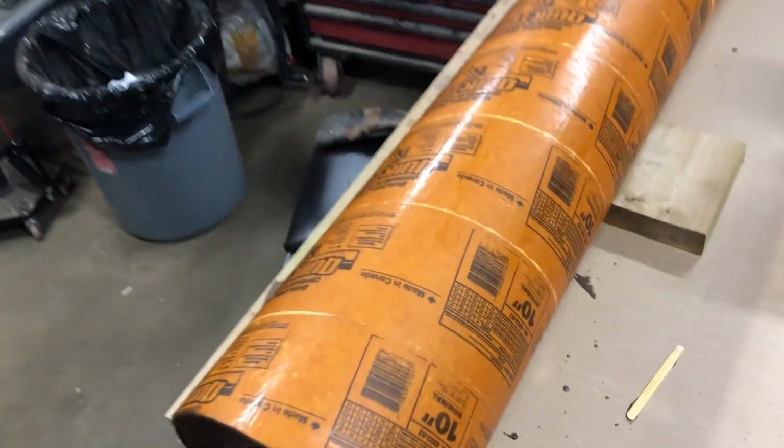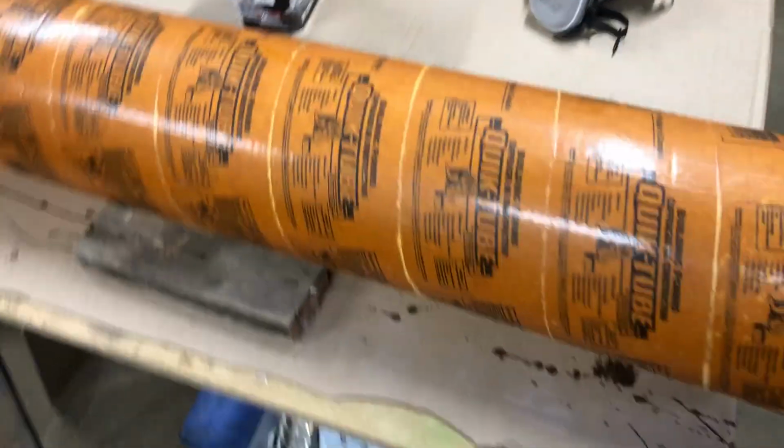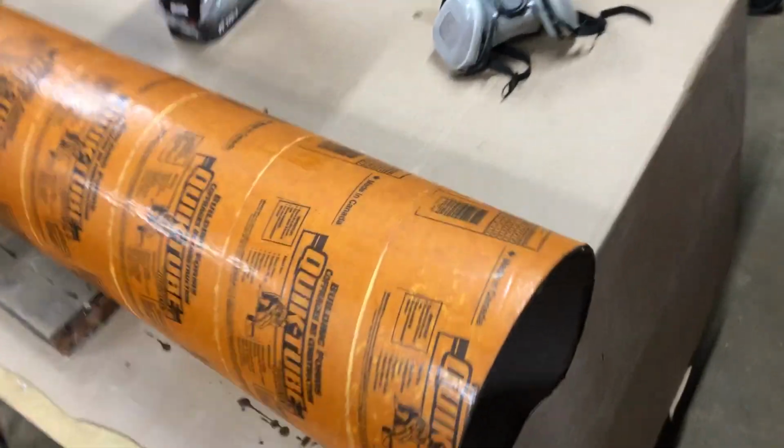It's the next day in the garage here, guys, and as you can see, this is completely cured. It was cured after maybe an hour or so. Nice and dry to the touch. Now I'll be able to play with that, so we're going to set that aside for now. On to the next thing here.